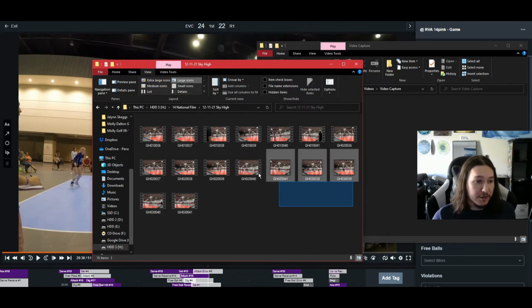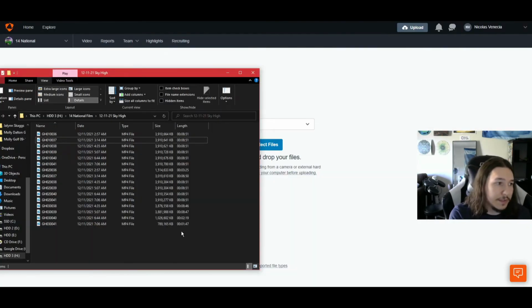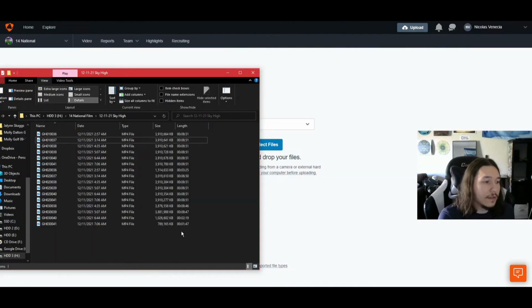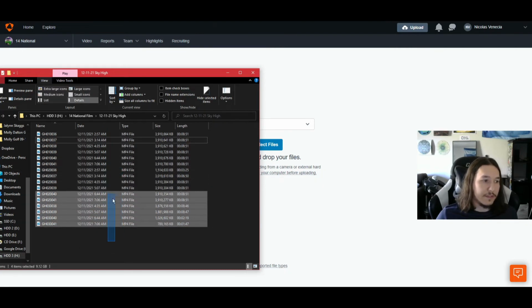I'm going to take all this footage first and upload it to my computer. You have to keep in mind when you're uploading this footage that when you record on a GoPro or an action camera, they record in chunks. They don't record just when you press stop and start. They do, but they record them in chunks, and they do that for different reasons. I don't really know exactly why, but it's all bunched up.